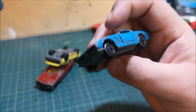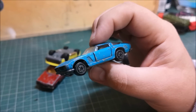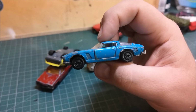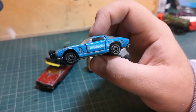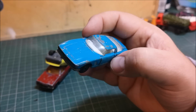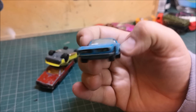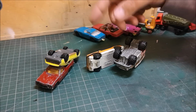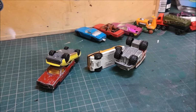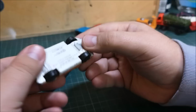I remember I customized one of these, and it was probably my second or third ever video, so check it out if you haven't already, and hopefully I've come along a little bit in that way. If I remember rightly, I painted it in yellow with a different set of wheels, I think from a later Matchbox model. And it'll be nice to return to the roots and perhaps do a restoration on one today and compare it to the original, which I still do have, at least I think I do, and just to see where we've come along.